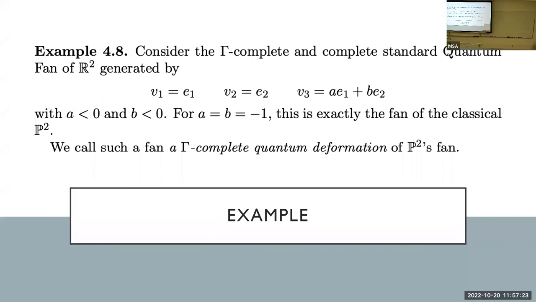The gamma complete standard quantum fan of R^2 has three rays. This is what would be P2. And now I move the ray, this ray that goes like this. This is P2, and I move the ray. And I get the gamma complete quantum deformation of P2. For example, in the paper of Lyudmila and Denis, and maybe Tony, I forget the exact authors, they have these deformations of P^n into quantum non-commutative P^n. And there are only a little portion of the whole deformations that can be achieved for P^n. They're just the ones that are very algebraically easy to write down. But there are many more. And this is a complete moduli space.